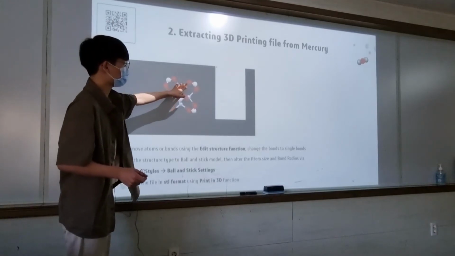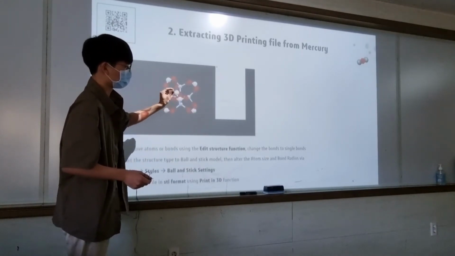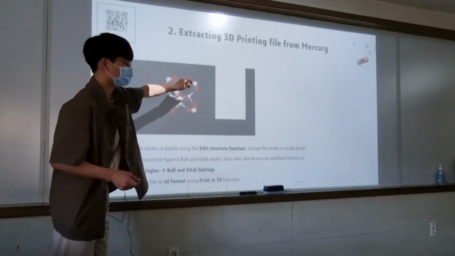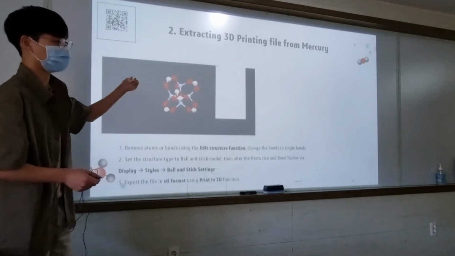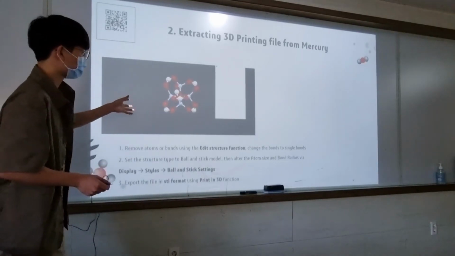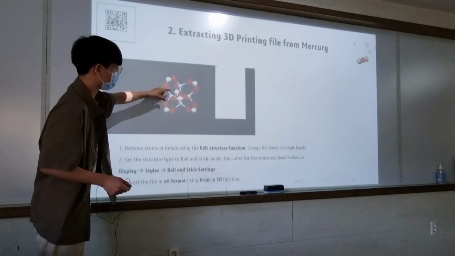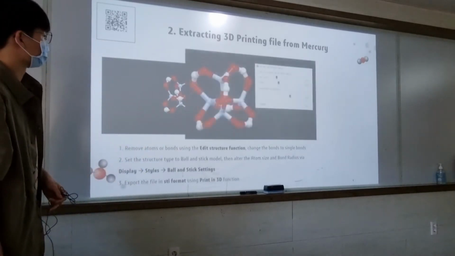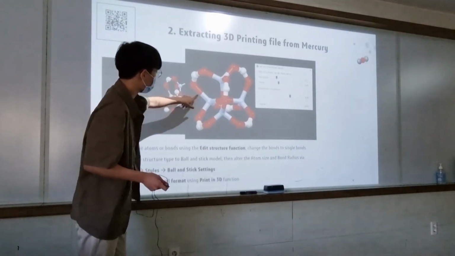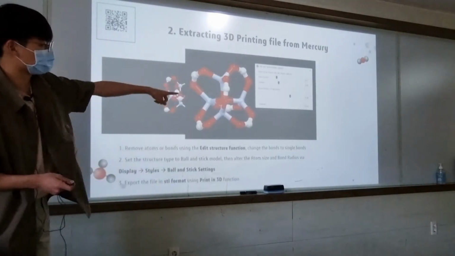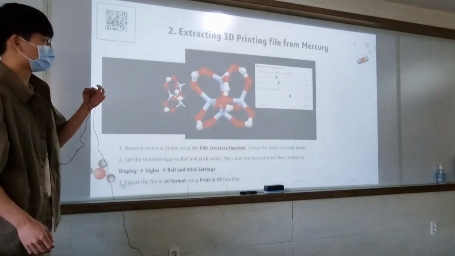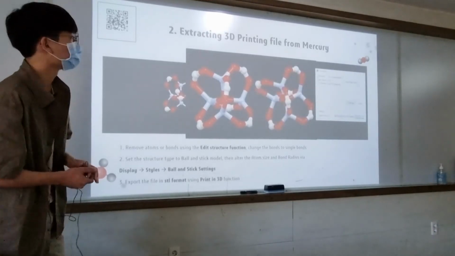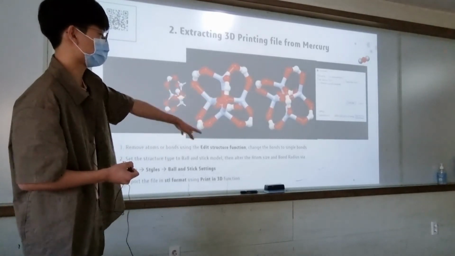And then you need to change all the double bonds, or the coordination bonds, or unsettled bonds into single bonds, because double bonds or triple bonds are very fragile and could break easily when you 3D print it. So I recommend widening the bond length, the bond width, and the atom size, and changing all of those to single bonds. So I enlarged it using the ball and stick display options. And once I finished altering my desired model, I could then export it in 3D format.